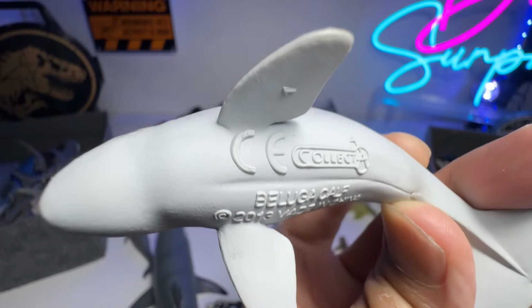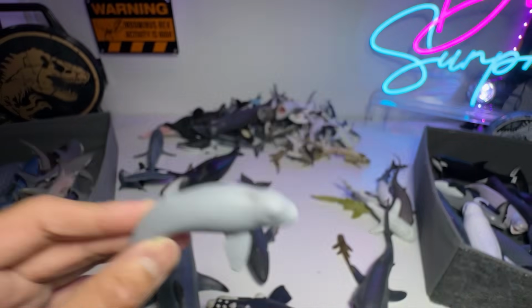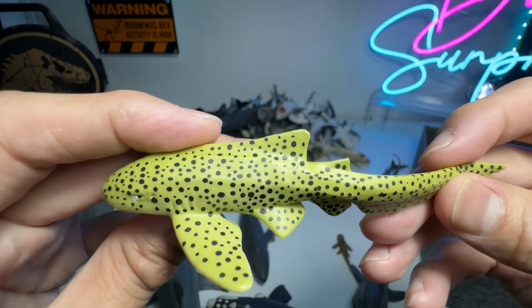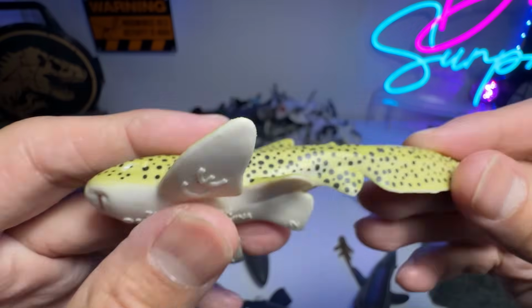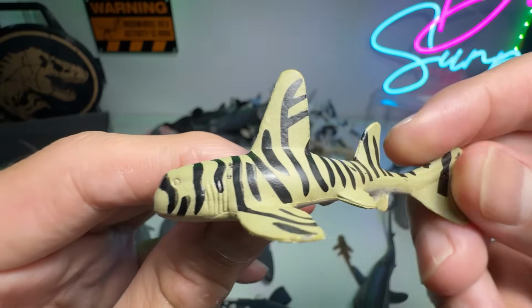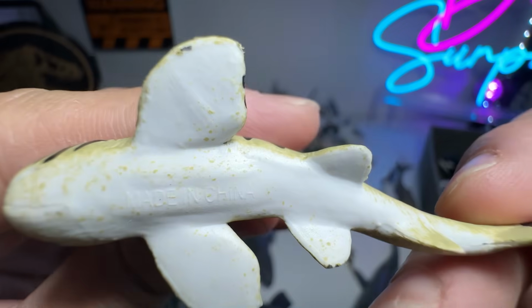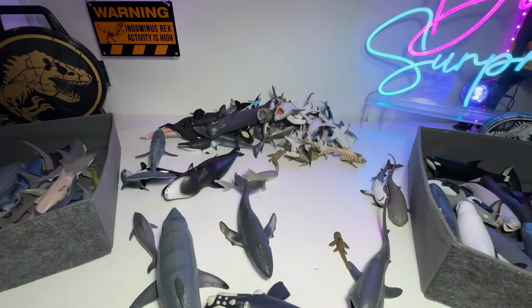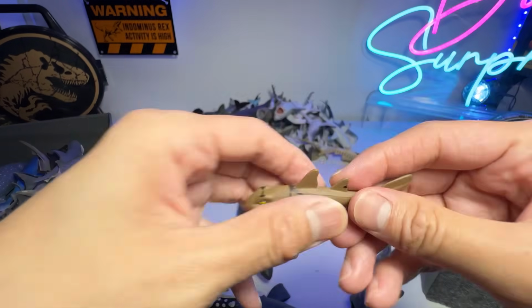Here we have a beluga calf, a very young beluga. So cute. This one should be known as a zebra shark. That's right. Moving on. A tiny little zebra shark for sure, I think. Let's have a look. Is there any name below? Nope, it doesn't. What about this one?